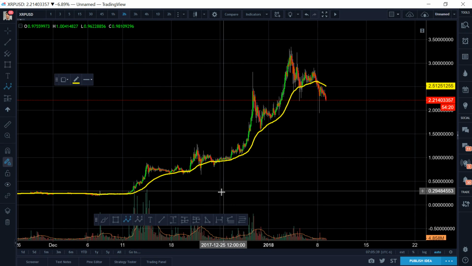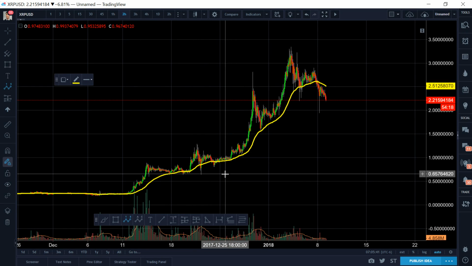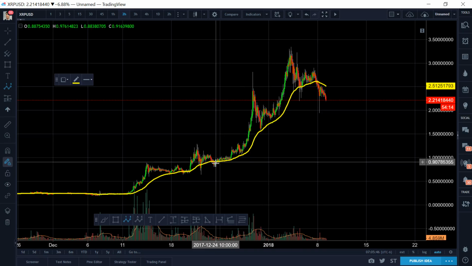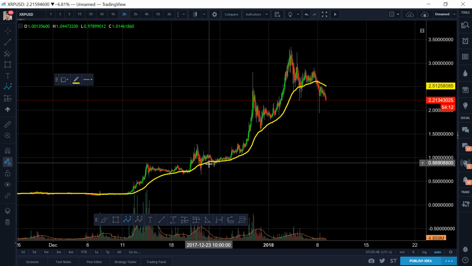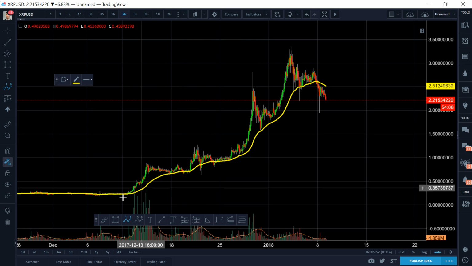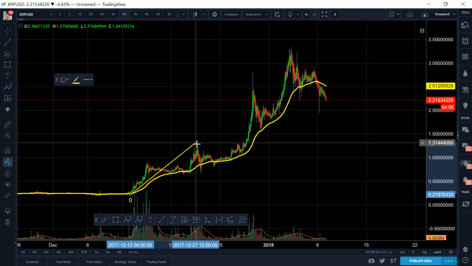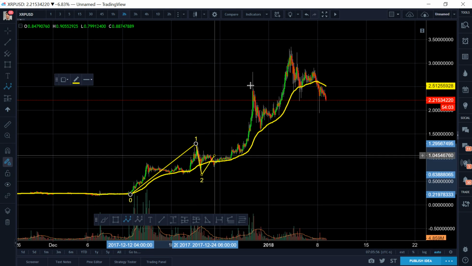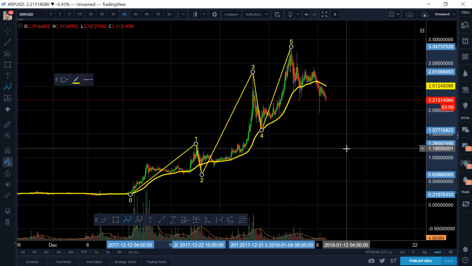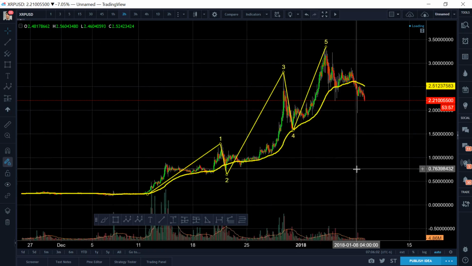So, where does wave 1 end? In hindsight, when you're doing Elliott wave, wave 1 ends when you get a lower low than the previous low. Here, for example. So with Ripple now, we have wave 1. It's so clear in hindsight, right, guys? It's so clear in hindsight how beautiful this is. Do you guys want to see something crazy?